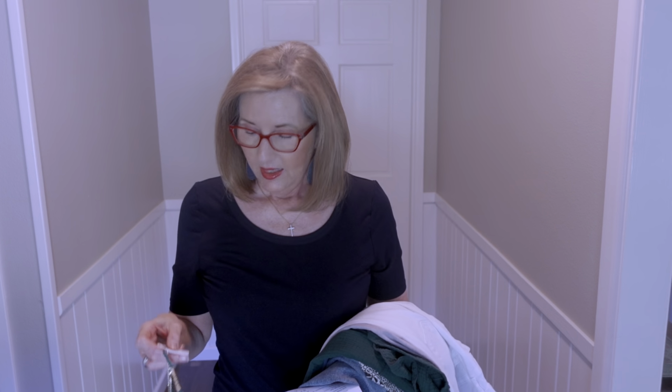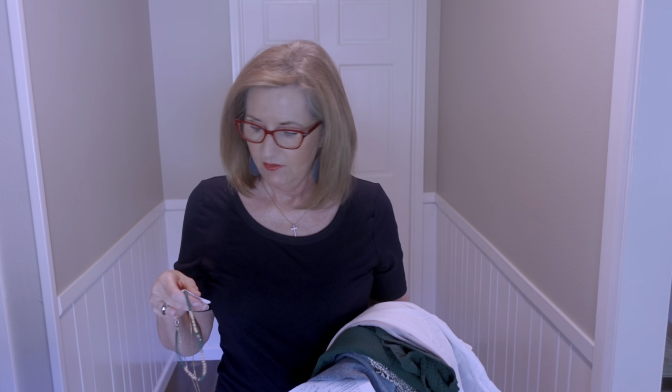Okay, let's do a really quick wrap up. I think this is really pretty. I didn't even look at the design on the front. I think it's really pretty, but I get a Rocks Box every month, which is a jewelry rental, and you can also buy. And with their discount and credits and all that kind of thing, I can get something like this for a lot less than $35.20, which I don't think is a bad price.